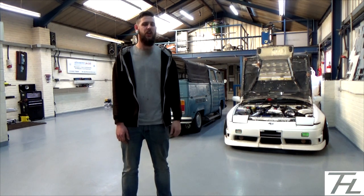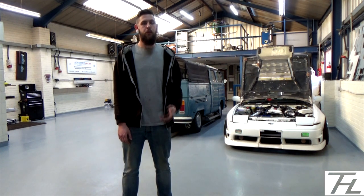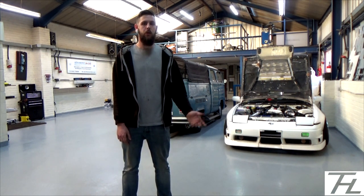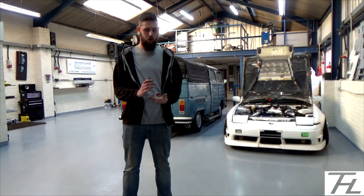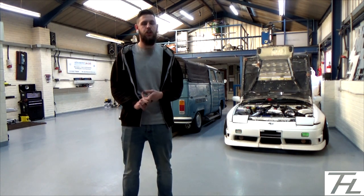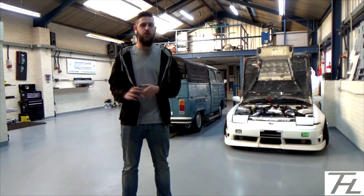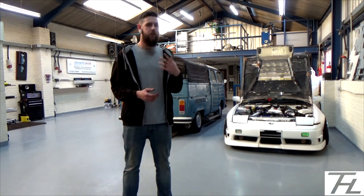Obviously the things that I would change if I did it again, especially on this car, is I would have made sure that I had other colours available wire-wise. It was all thin wall automotive wire. Obviously I had red and black for my positive and my grounds. Being that the R8 coil packs use another ground from the coil pack, I would strongly recommend that you run a black wire with a white trace, something like that, or a brown wire for the earths.